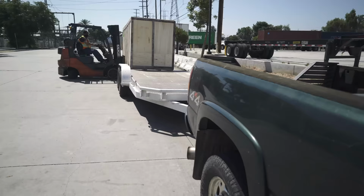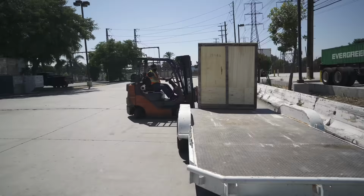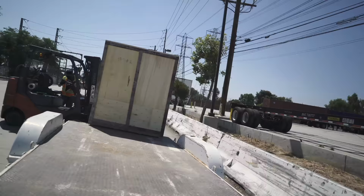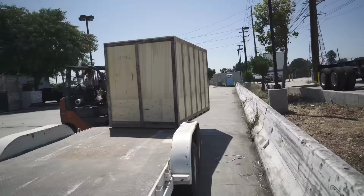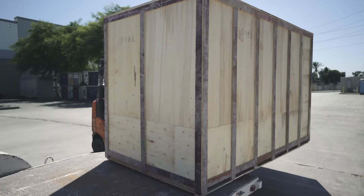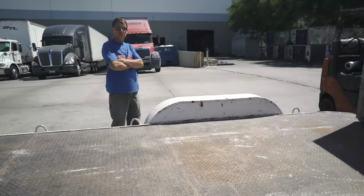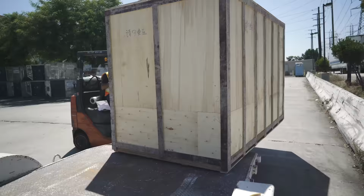All right, boys, here it is. It's a little smaller than I imagined it. Oh boy, that's really small. All right, well, this is looking a lot smaller, and the weight, the specs he sent me for the car I was supposed to get, the weight was like 1,700 kilograms, which is like 3,700 something pounds. This, they weighed it, apparently it was 1,500 kilograms, which is only like 3,300 pounds. Are there more boxes? Hopefully. I mean, I'm a little sketched out right now, because we paid 40 grand at this point. And oh my gosh.